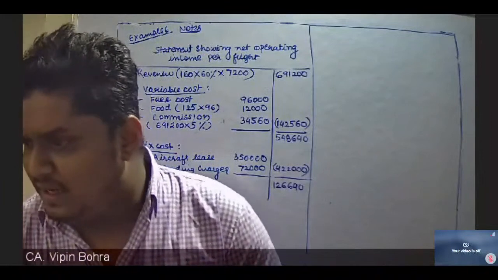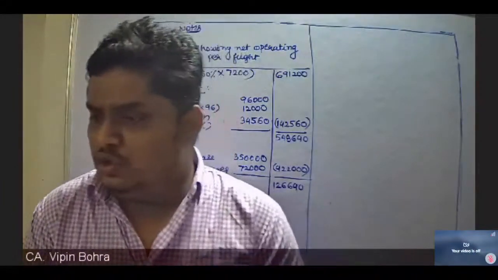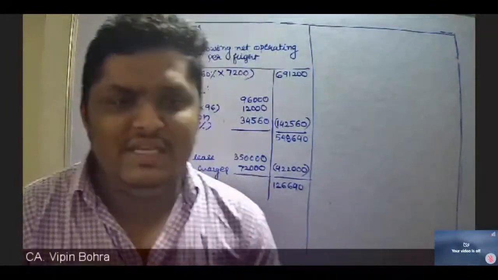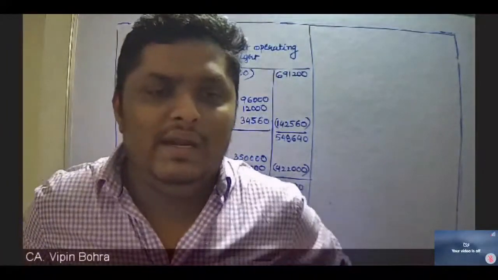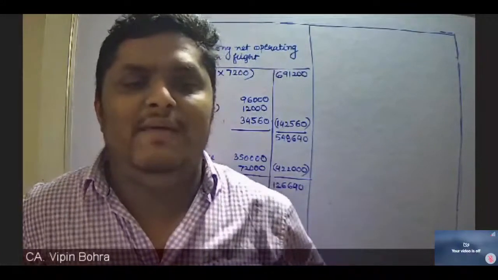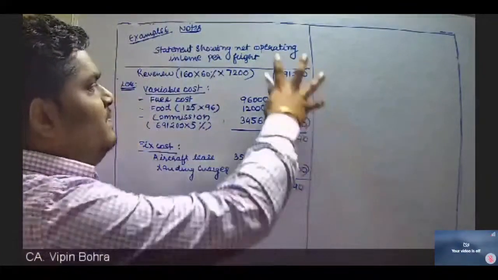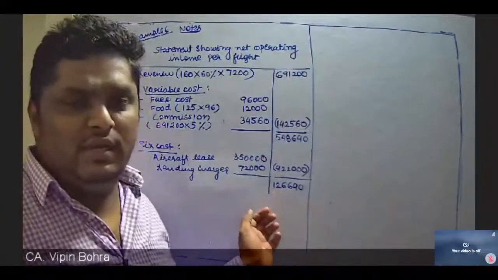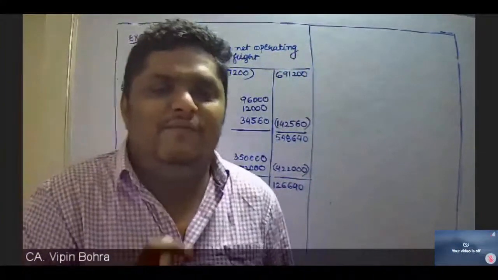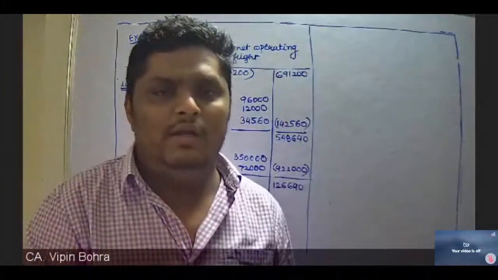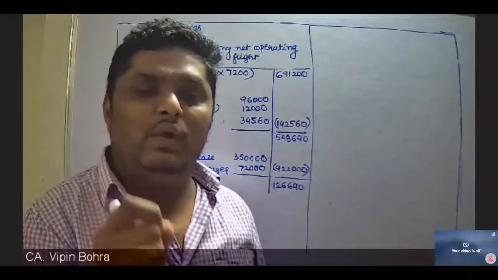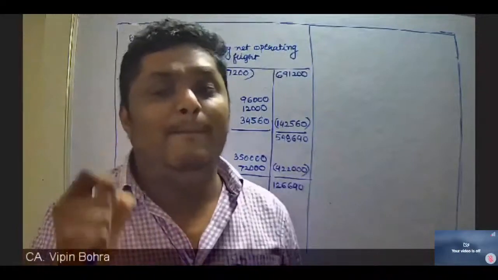But try to solve each and every question in writing with your hands. Jyoti Vikrant, see what the question is asking. Required: calculate the net operating income per flight. So I am solving as per what is asked in the question. They are not asking for a round trip or a trip for the entire 52 weeks. They are simply asking to calculate the net operating income per flight.